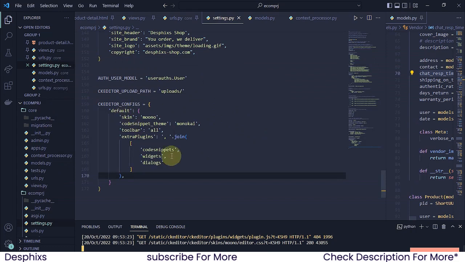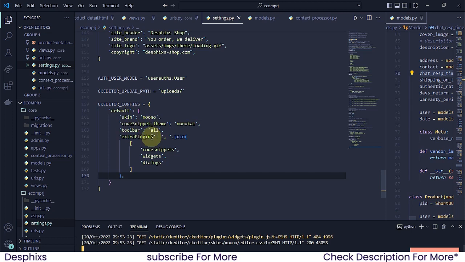Maybe I made a mistake with this code over here. So let's go through it again. This is CKEditor configs. Now defaults, on the defaults, we also opened up a dictionary. The skin, we added mono. The code snippet underscore theme, we added monarchy, just like this. The toolbar, we added all the toolbars.